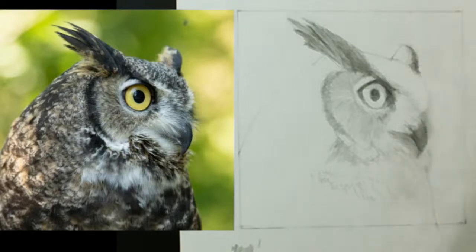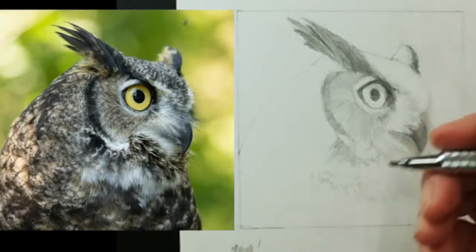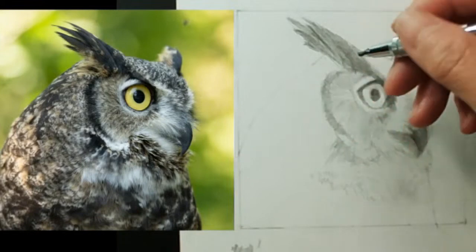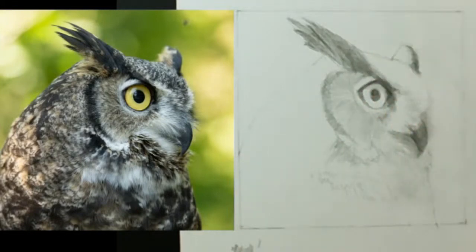And I'm trying to leave this side untouched before I'm done. I finish this side because I'm right-handed and I don't want to smudge what I drew.